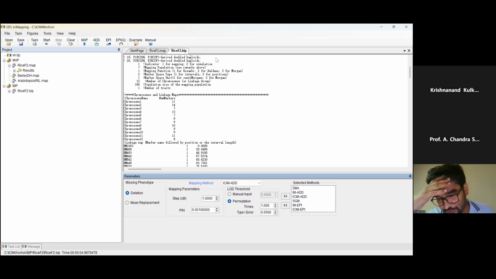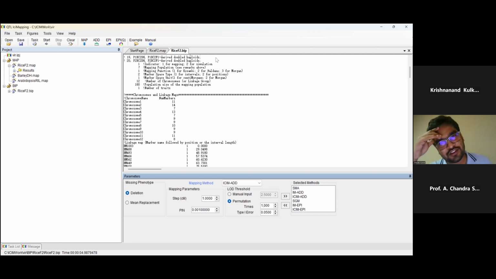Earlier we used the data you provided, the foxtail millet data. But at that time we did not get any type of this problem. But always one thing or other happens. Easily these things get corrupted.